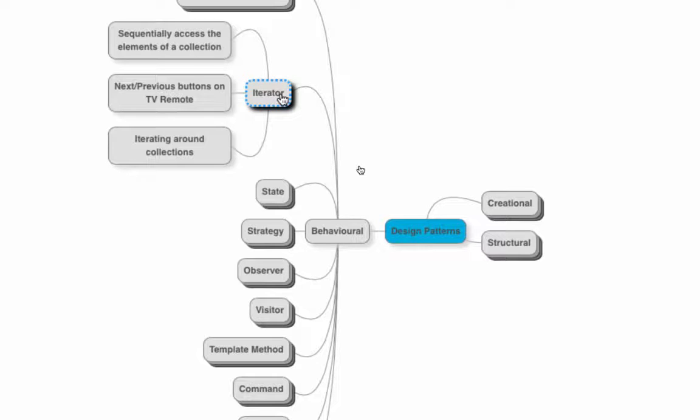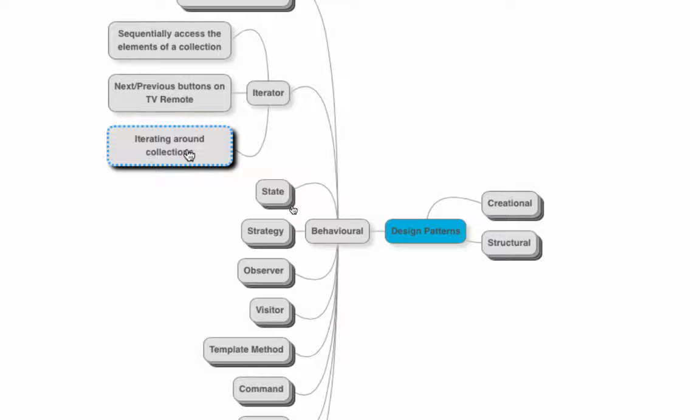Let's say I have an array or an array list, a collection. The Iterator pattern is commonly implemented in collections so that you can loop through the list. It doesn't matter if it's an array list or an array. The internal representation doesn't matter. How the different objects are stored in an array list doesn't really matter.